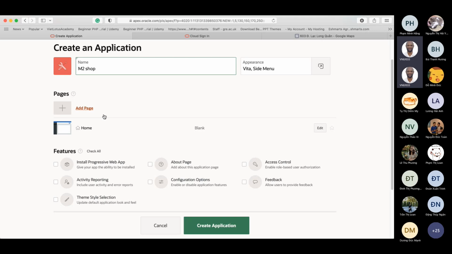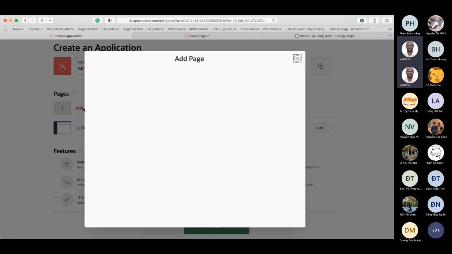Okay, so you are building an MIS, Management Information System, so that you can quickly see some statistics regarding the small shop, because this is a small enterprise business. Okay, so click on Add Page, and click on Dashboard.